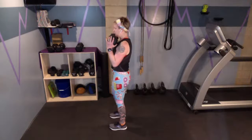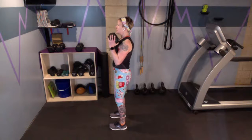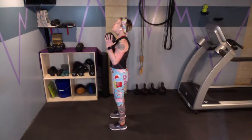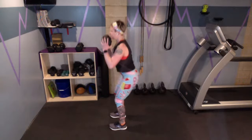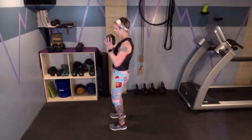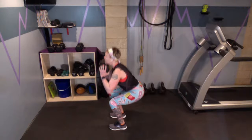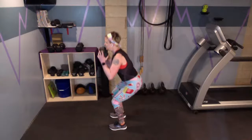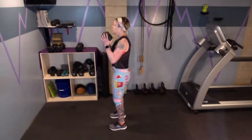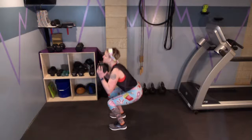Holding right here into a front squat. We got 10 of them. So let's take inventory real quick. Make sure those feet are hip distance apart, shoulders rolled back and down, belly buttons pulled in, tailbones tucked underneath. We're going to sit it back so far back that you feel like you're going to fall over. We're halfway. Remember, slowing that descent is going to help incorporate and integrate more muscle fibers. Last 2.